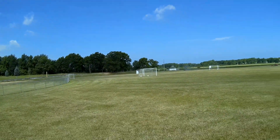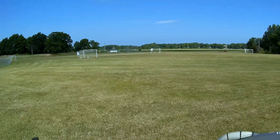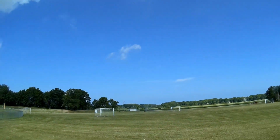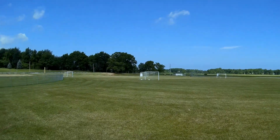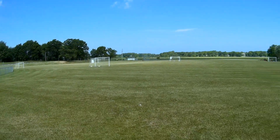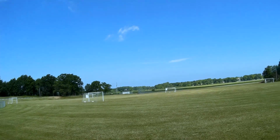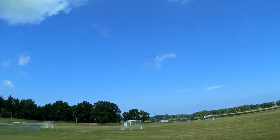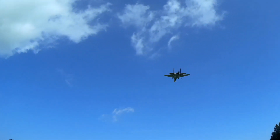The wind is really picking up, folks, but I wanted to give it one last shot here with a fresh battery to show you that inverted flight mode over and over again. Oh man, that wind is big time. I don't know if this is going to actually fly, folks. Looks like the propeller's already spinning and I haven't even gotten any throttle yet. Okay, here we go.